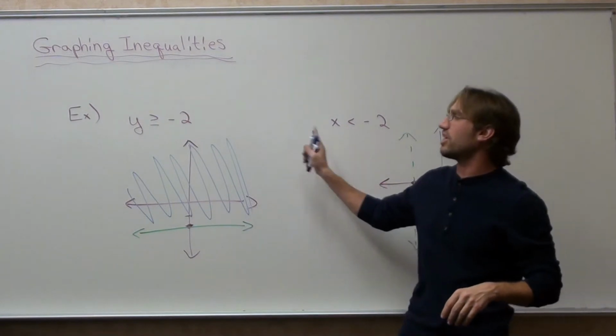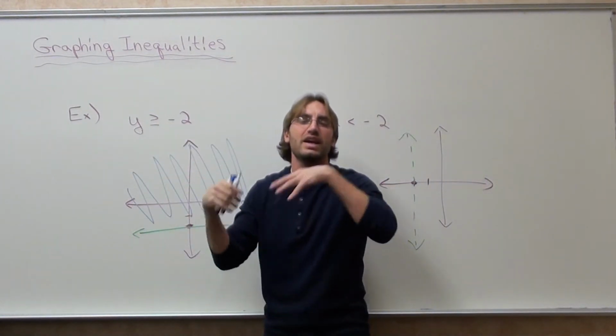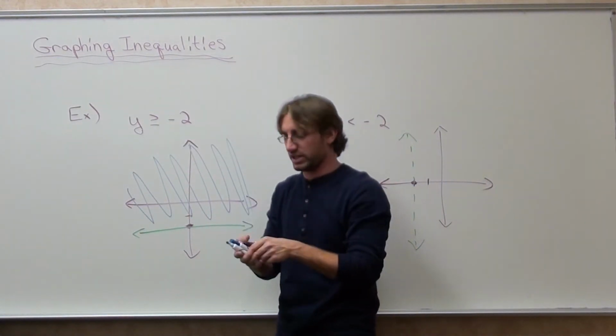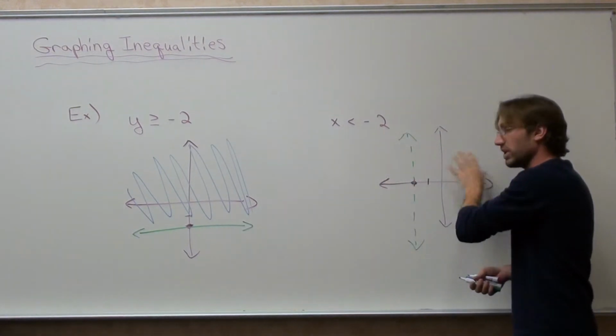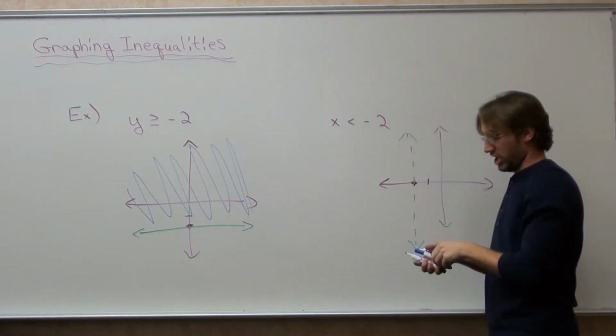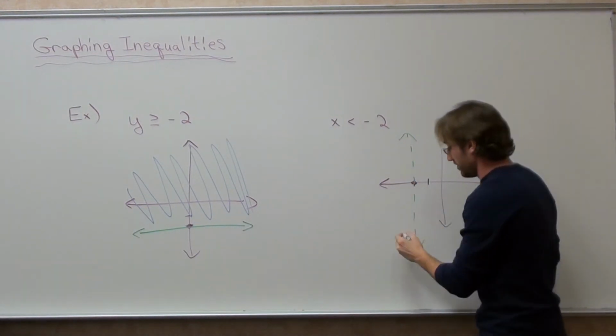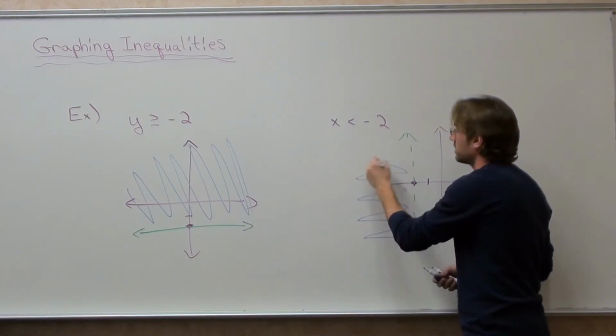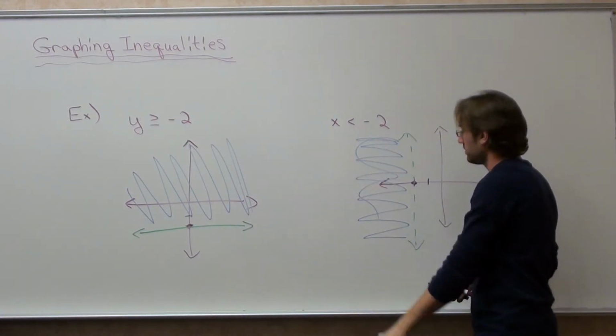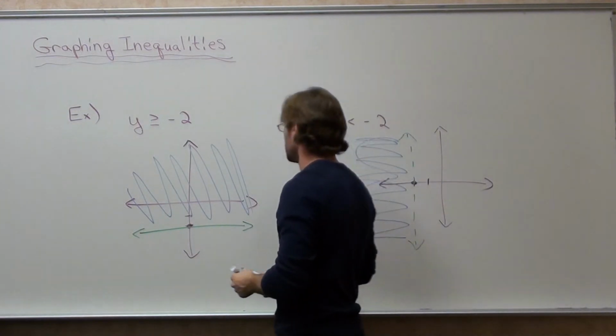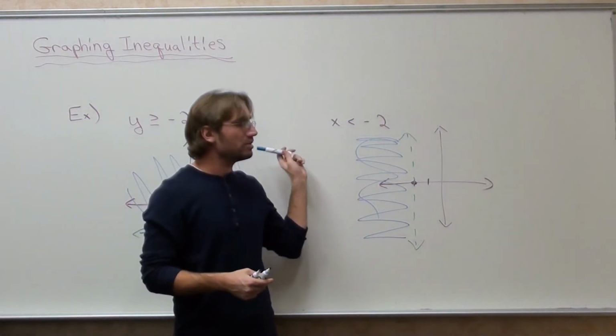And that's assuming that the variable is always on the left-hand side and everything you did for the operations was correct. So it's not greater than, so we're not shading here. It's less than, so we're shading there. And this works for all types of linear inequalities. That's it. That's this one and this one.